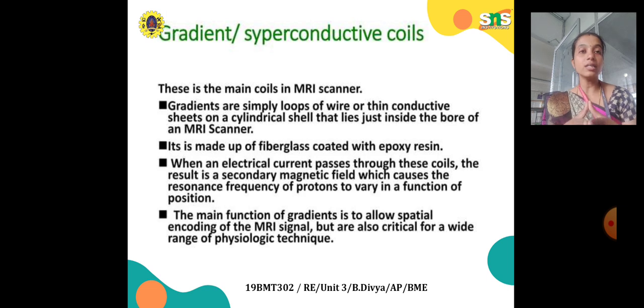Gradients are simply loops of wire or a thin conductive sheet on a cylindrical shell that lies just inside the bore of an MRI scanner.